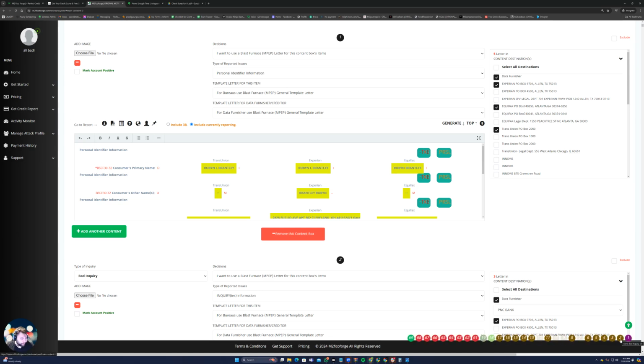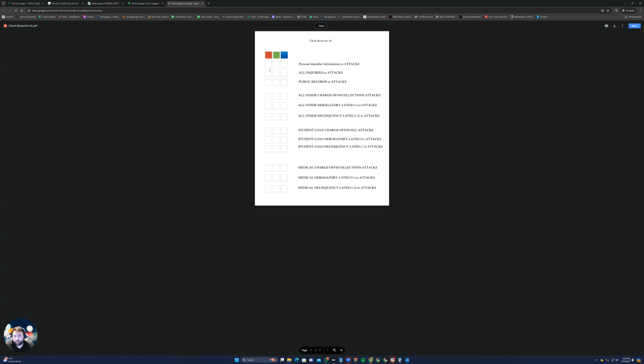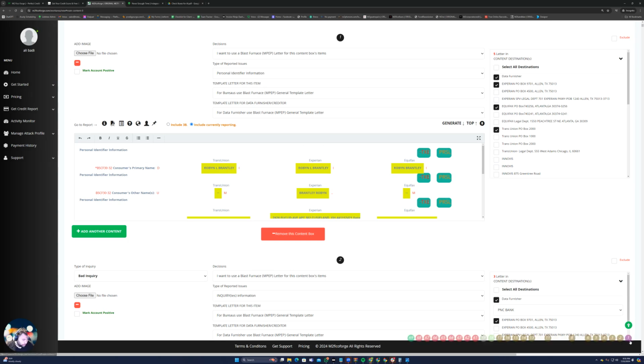This is an inquiry. I'm going to go to my sheet over here and mark the inquiry off in green. Great. Now I want to go to the next box. That's an inquiry, and I already have that marked off. That's an inquiry, that's an inquiry, that's an inquiry. Number 7's flashing, but it's an inquiry.